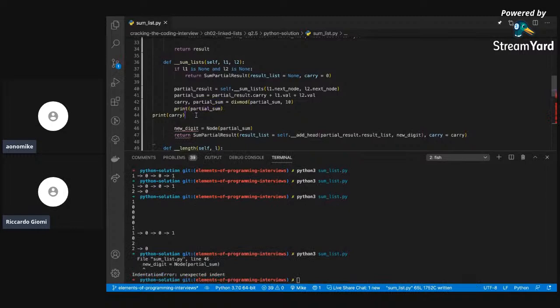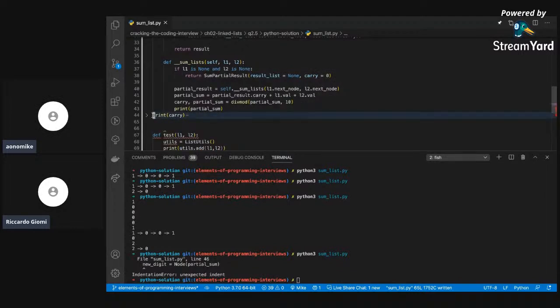Indentation. Line 44. Where, sorry? 46? Indentation on line 44. This. 44. Okay, let me just let you do it. Yeah. No, go.